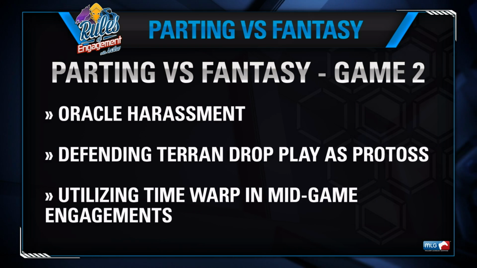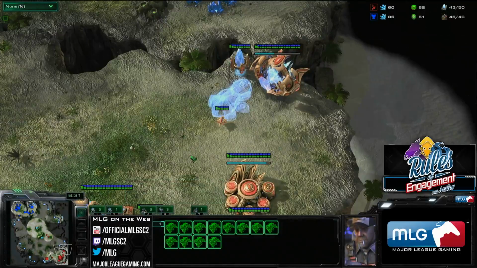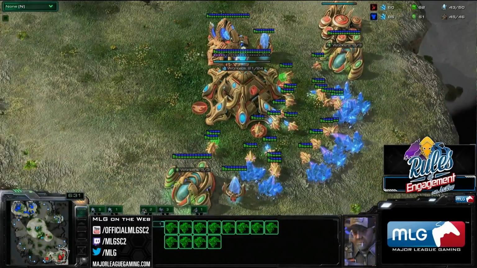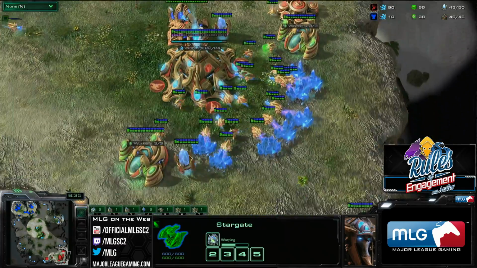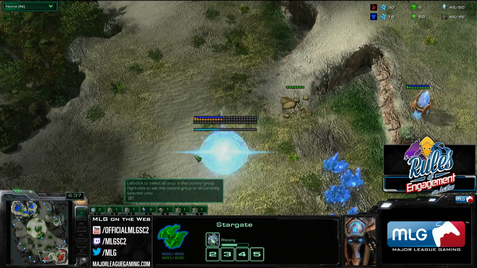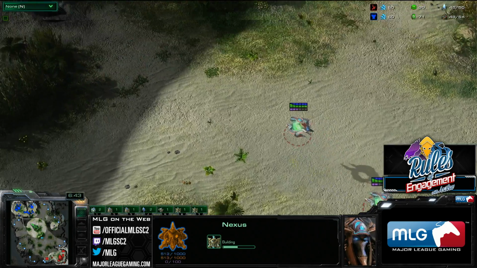So we'll start out this play, and we're going to take a look at what Party's doing. He opened up in a very similar way to the last game, except after starting his Stargate units, he did not get 2 more gateways. Instead, he spent that money on a Nexus. So he's moving out here with his Oracle. He's going to do some harassment.